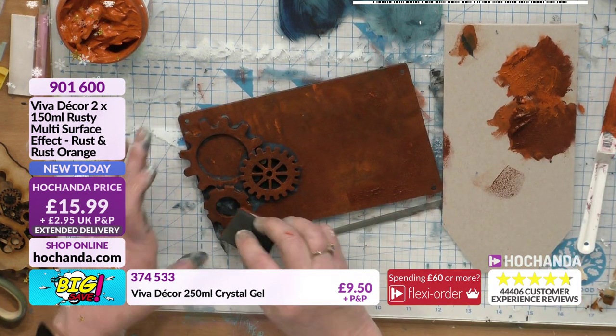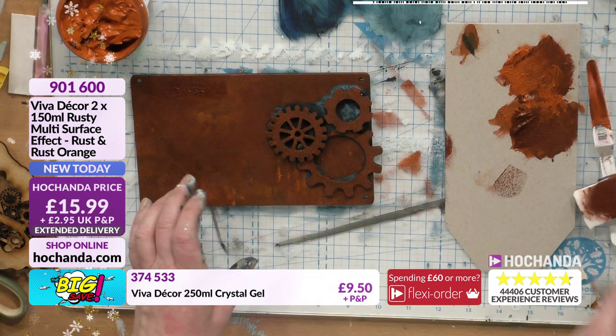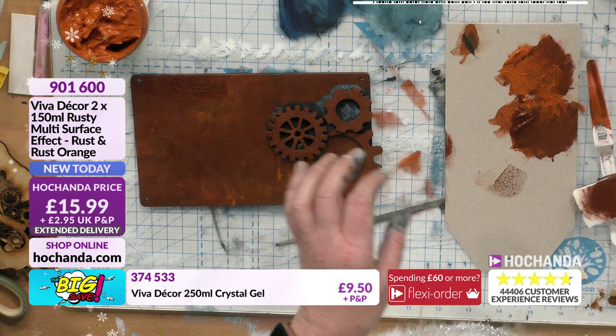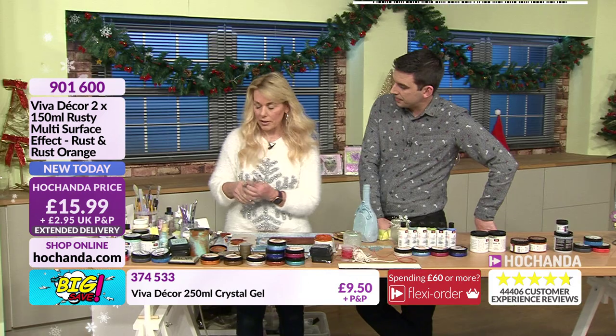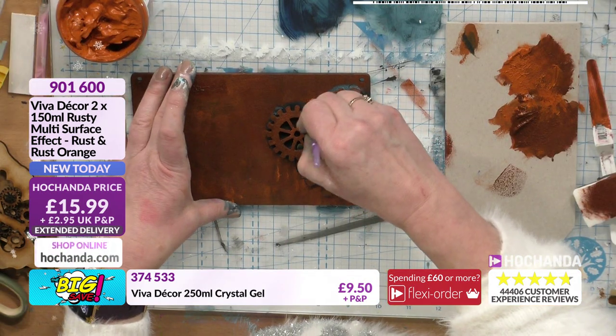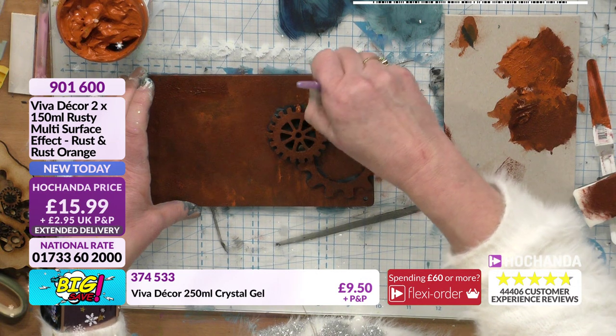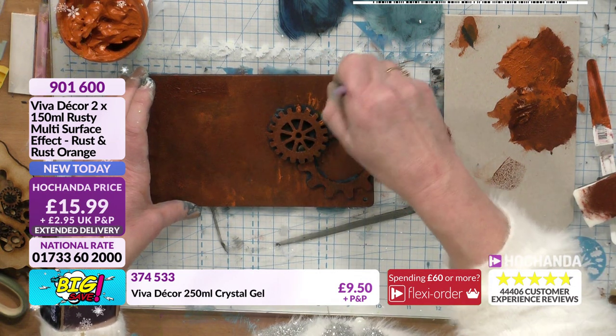Okay. Now, I'm going to use a paintbrush just in between there. Now, this is where, and I'm terrible at this, you know when we're here and we're demonstrating and we don't have time to clean things out very well? You let them dry hard, and they go hard. This is great because now you can get into all those little areas. And you've got a stippling brush. Yeah, it's a stippling brush now, look.